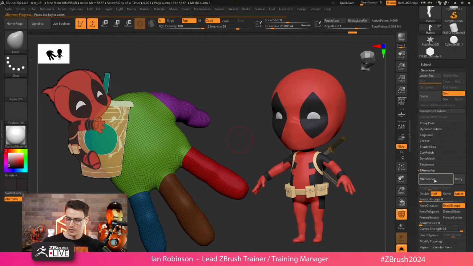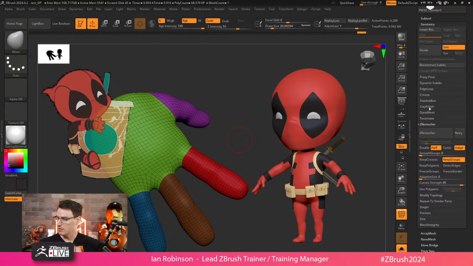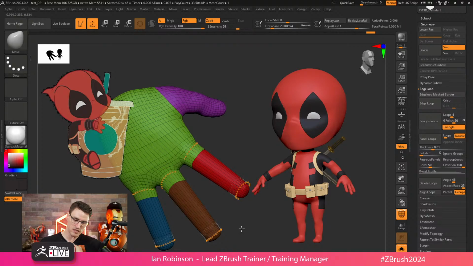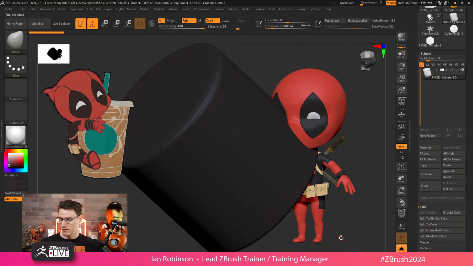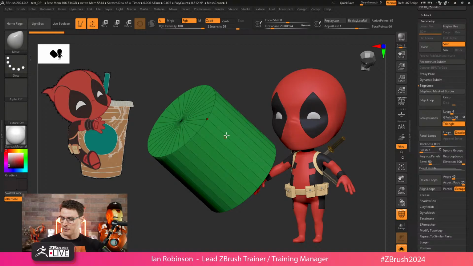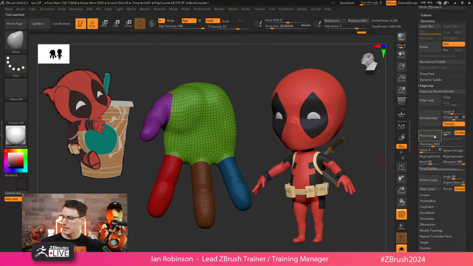Let's see, can you use delete loops in the geometry panel to auto-delete unnecessary topology and simplify the model? Yeah, you actually can, absolutely. I do that all the time. I'll go up to geometry, then edge loop, and delete loops. And yeah, that absolutely can do that. But you can see here, sometimes it doesn't work in your favor. I do that a lot when I'll pull up a cylinder, for example, and the cylinder has all these loops, but I want to simplify it. That's definitely something that it'll just delete all the unnecessary loops. So yeah, 100%. But for a hand, something like this, I actually want even topology across the board. And I just find I get a little bit more control when I do it this way.